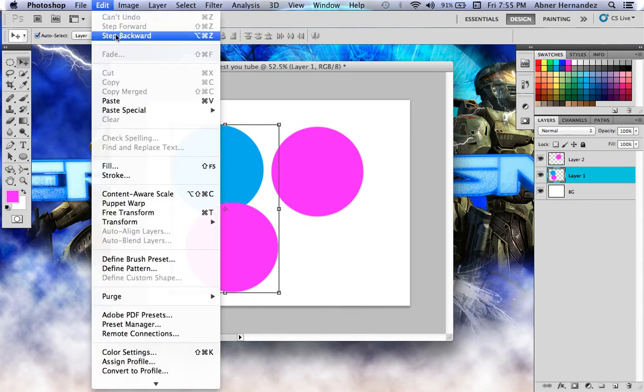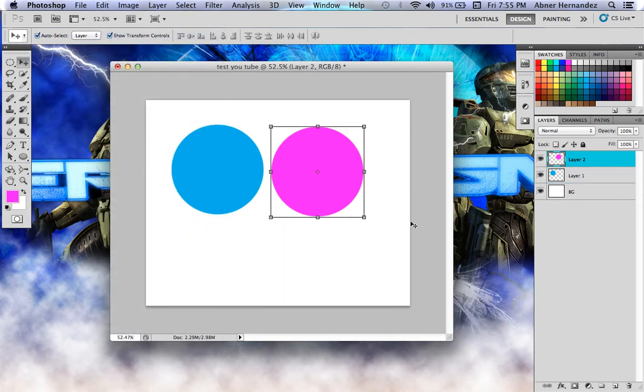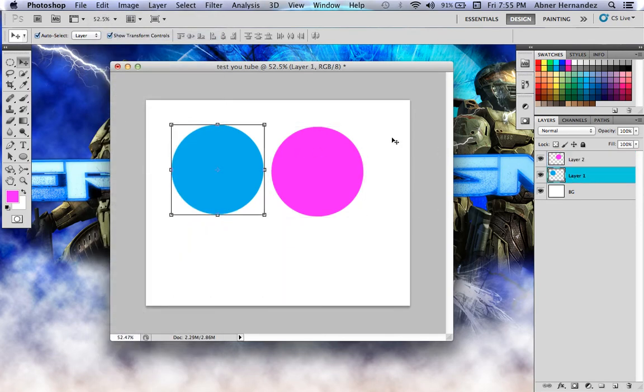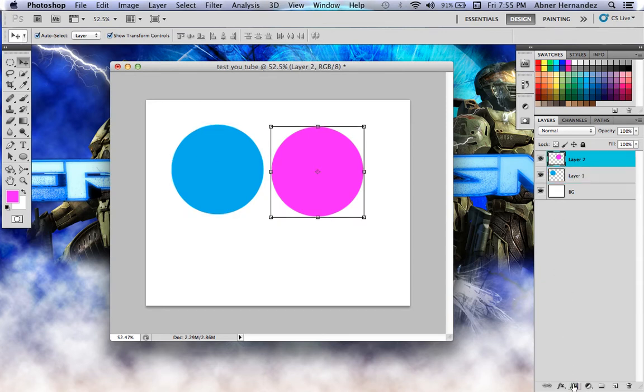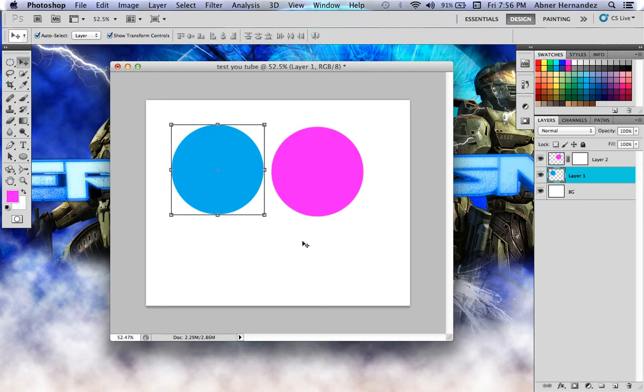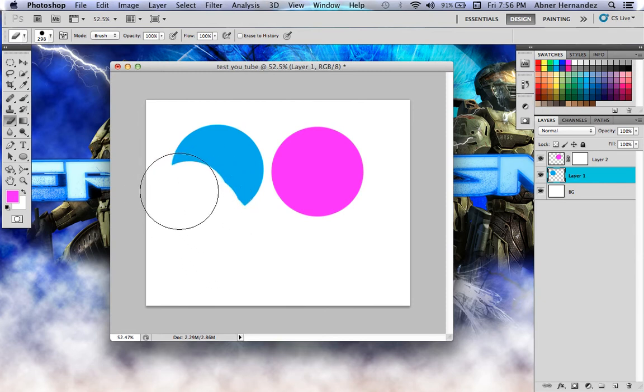Oops. Step back. Erase that. Alright, and we're going to learn how to use the mask layer, which I explained. First, let's click on the second layer. I'm going to say add layer mask. Well, layer mask is basically an erase tool. Let's go to the first layer and pick our erase tool. It's a simple erase tool, nothing special. And once you start to erase, you erase. But if you want to go back, you can't. That's the problem with erasing.